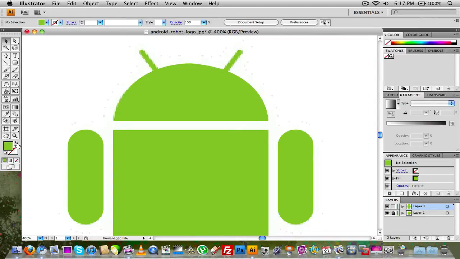So to make the antenna, we're going to use the rounded rectangle tool again, and we're going to create just a little tiny rounded rectangle. Once we have our little rounded rectangle, we're going to copy and paste it. Let's just put that over there, and now let's go back to the first one, and we're just going to simply rotate it and then move it with the arrow keys until it's into position like that. And we're going to do the same exact thing with this one over here.